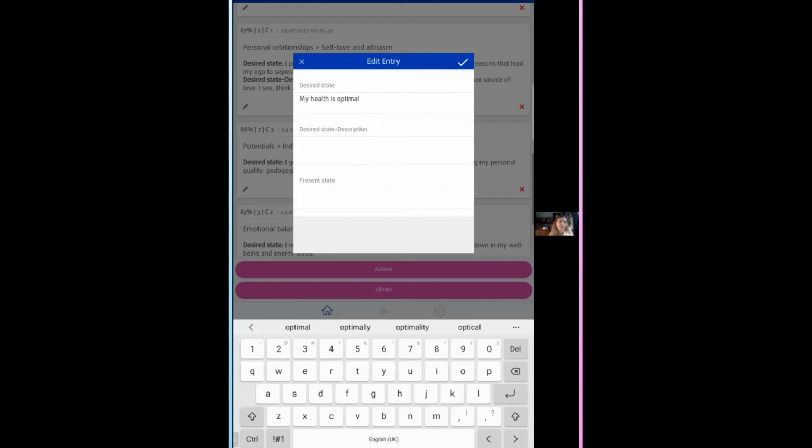It can also be more specific as well. For example, if you have pain in your knee, you can say my knee is free, and I would stay away from the word pain because it's a negative word. I would always say the positive. So my knee is free, my knee is flexible, and my knee is strong, something like that. Actually, my knee has been playing up, so I might add that in. My health is at optimal.